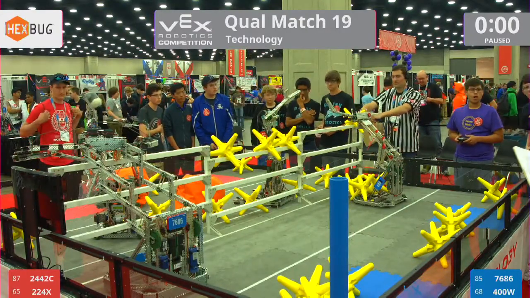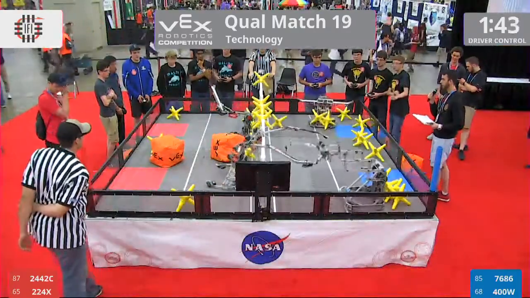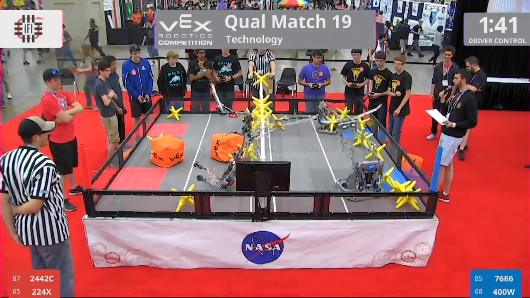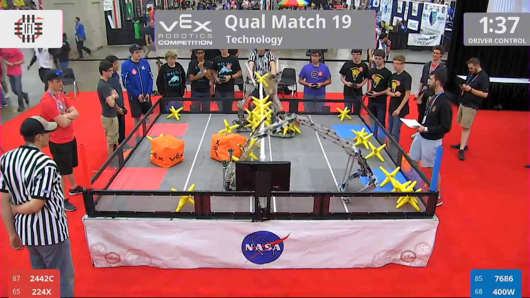We have a winner in 3, 2, 1, go. Even though both cubes ended up on the red side, they got the win by throwing all those stars deep on the blue side.